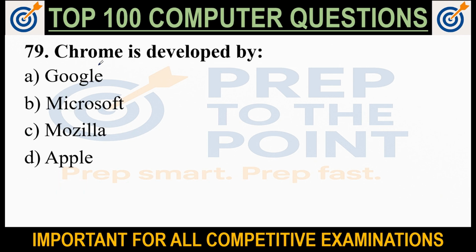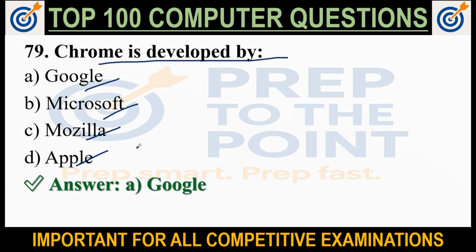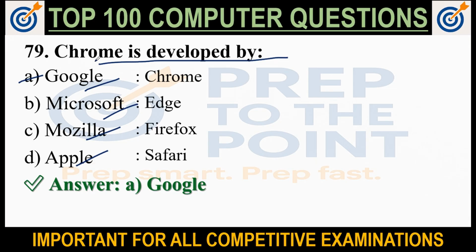Chrome is developed by Google, Microsoft, Mozilla, Apple. And the right answer is Google, because we used to tell Google Chrome, not Microsoft Chrome or Mozilla Chrome or Apple Chrome. So Chrome is developed by Google, Edge is developed by Microsoft, Firefox is developed by Mozilla and Safari is developed by Apple.